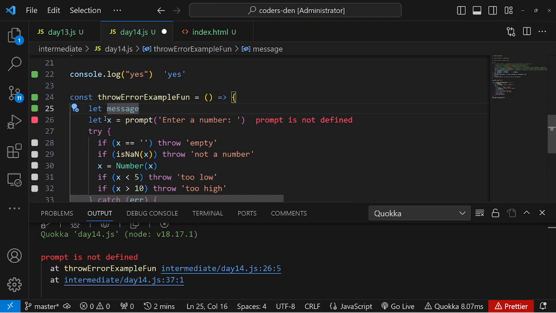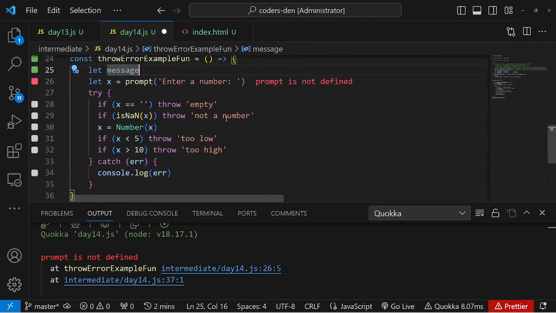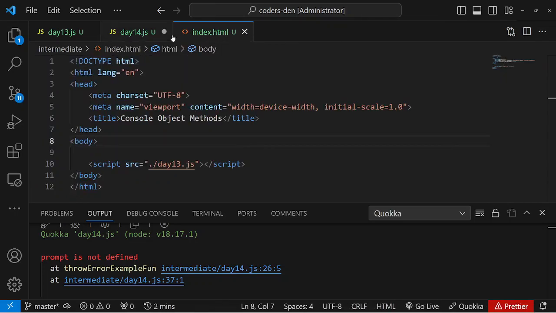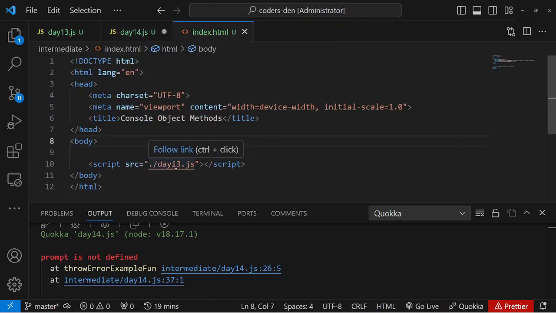We say let message, then let x be equal to prompt, enter a number. Okay, no wahala. So we're going to go look at this in the browser. This editor doesn't work well with things like alert or prompt. So we're going to link this to day 14.